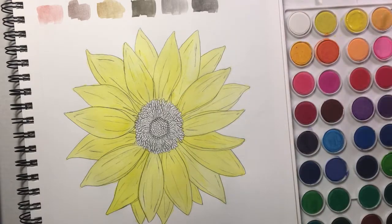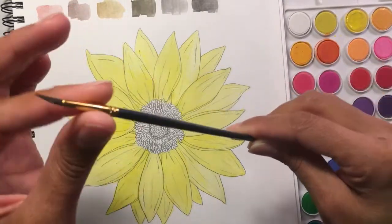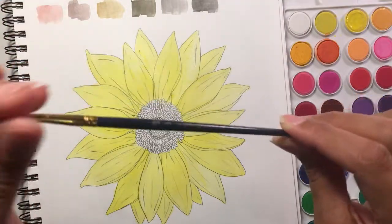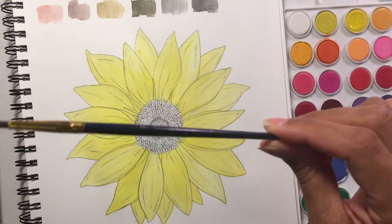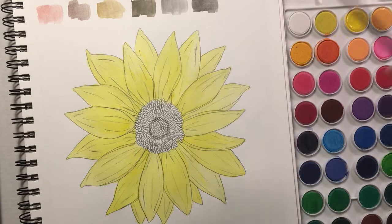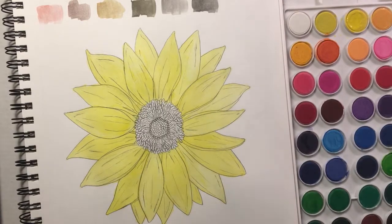Okay, don't like that brush. I was going to use the one brush that came with the set, but hairs are coming off of it already, and its little point is kind of non-existent now, so I'm going to set it aside and not use it for this because I don't want hairs in my paint. That is irritating.